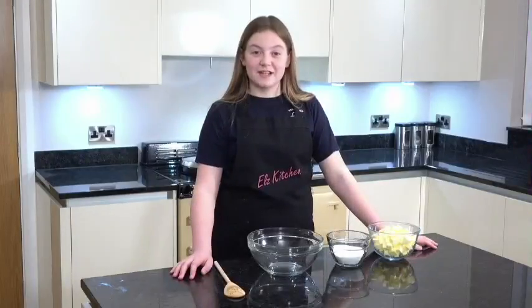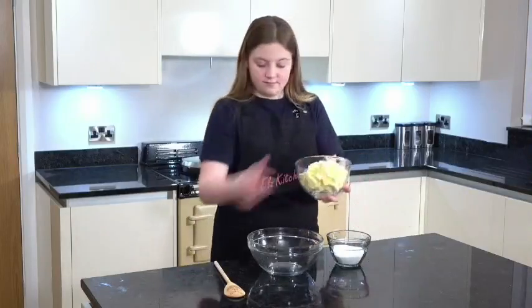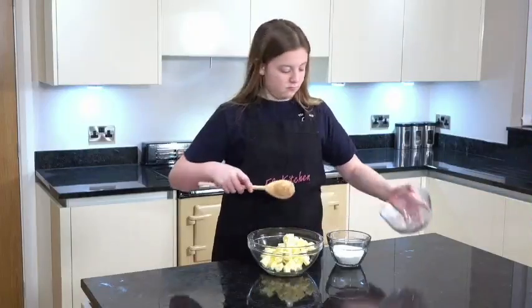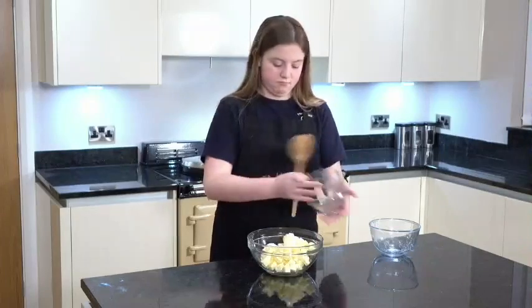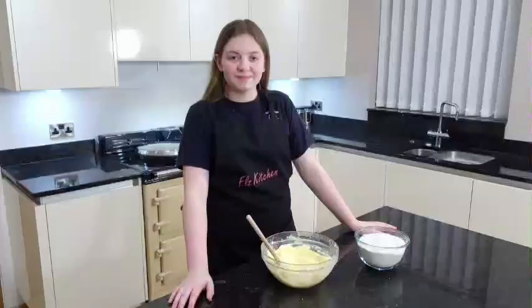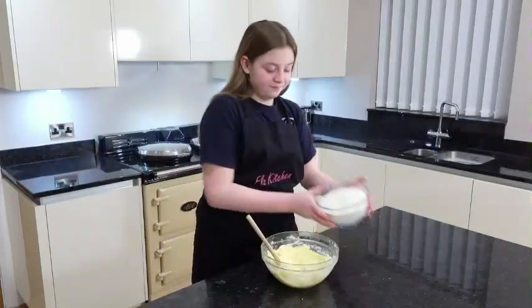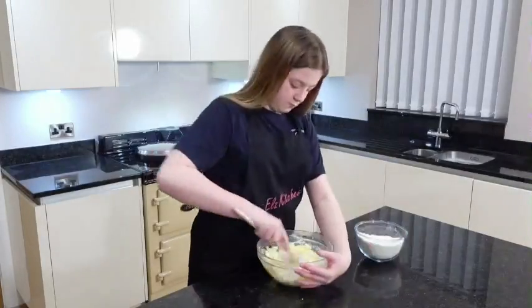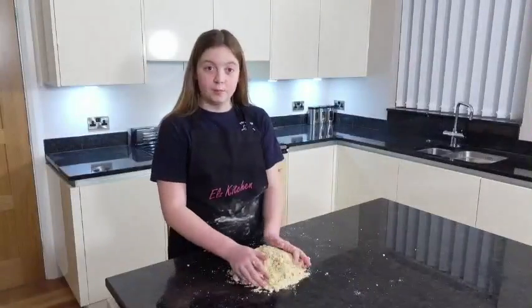This is a really easy recipe. The first step is to beat together the butter and sugar. Mix in the flour until you get a smooth paste. Turn onto a work surface and form into a ball.